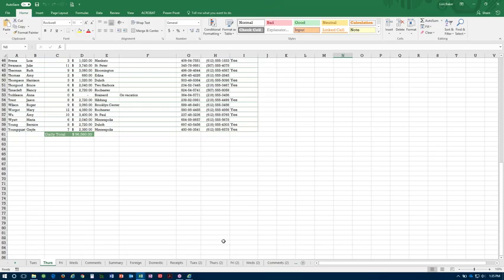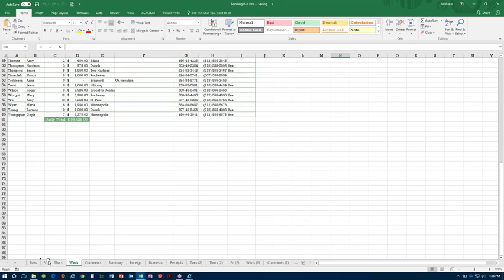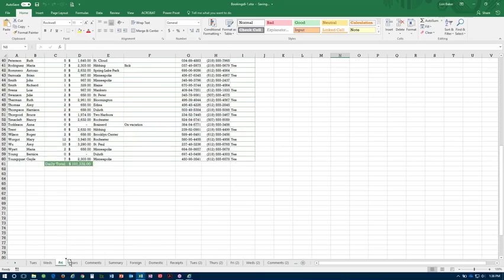Renaming and moving is pretty easy. Thursday does not go after Tuesday; there's something else in between there. You want to click and drag. And you see that little black pointer? That's where it's supposed to be. So if I did this, you could see that's where I want my pointer. That's where I'm going to let go, and that's where that tab will be inserted. So now it's Tuesday, Wednesday, and Thursday, because I click and I drag them.